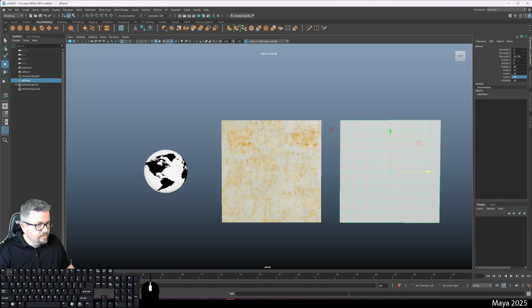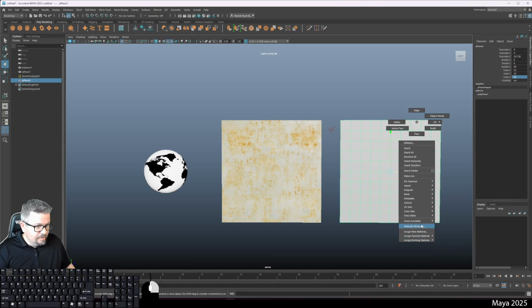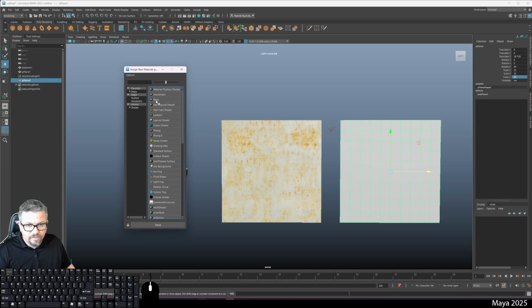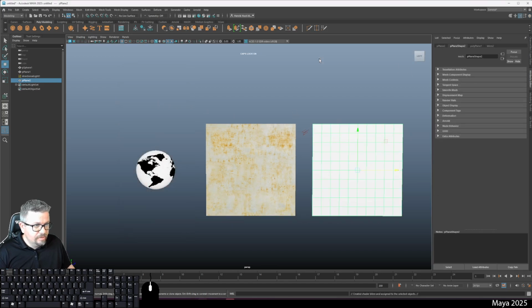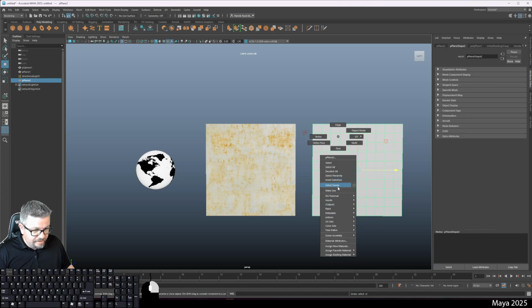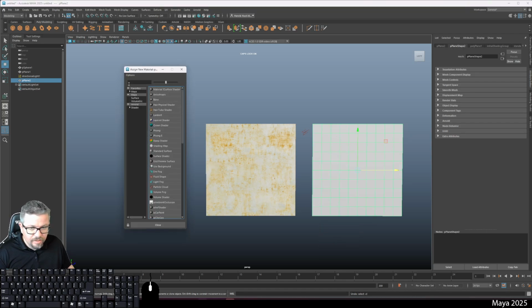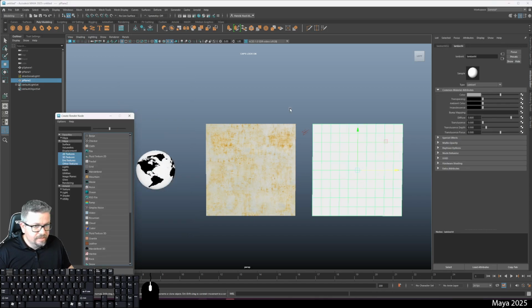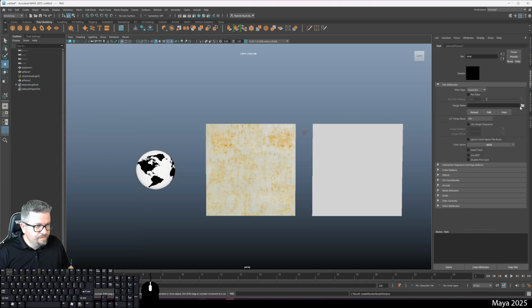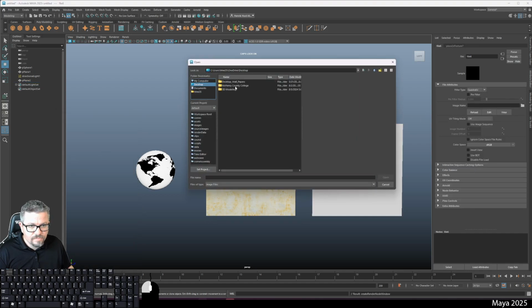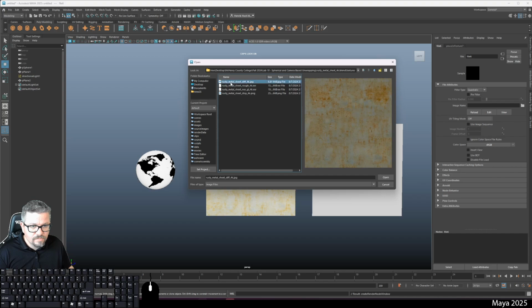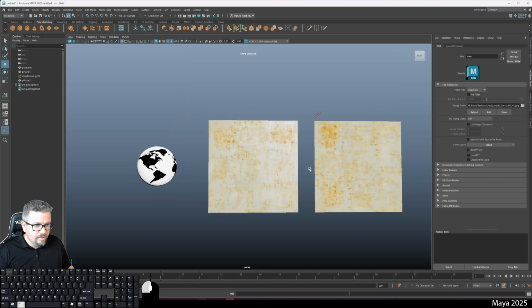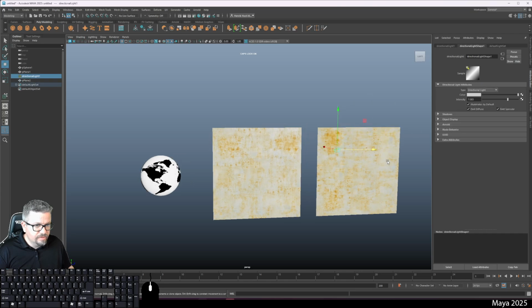I'll just leave the grid on this one and assign new material, blend. Actually, no, I'm going to assign a Lambert to this one as an example. I'm going to assign that same file to it. Okay, so yeah, you can start to see the difference.